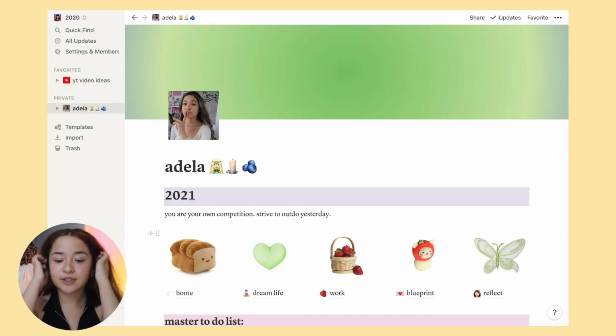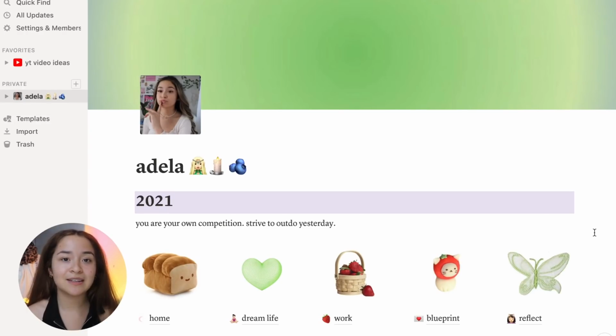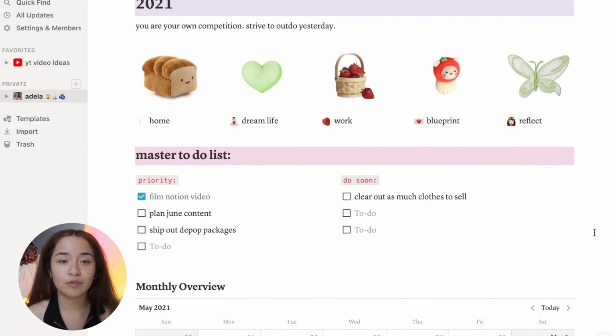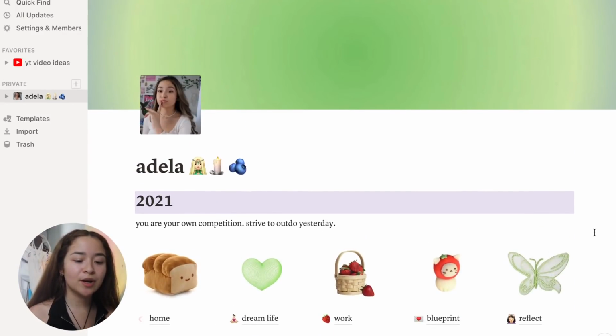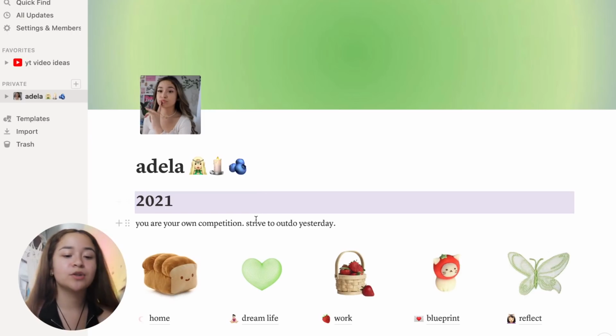Alright, so when you first open my Notion, this is the first thing you see. So this is like my main dashboard where it's basically an overview of everything. It has the links to all my other pages, and it's just a great way to keep things organized. I wanted to keep this page more simple looking, so I didn't want to go too crazy with it.